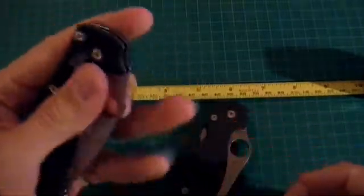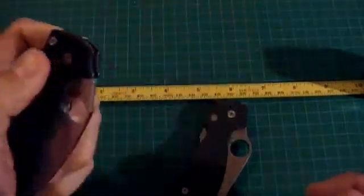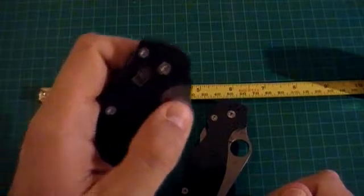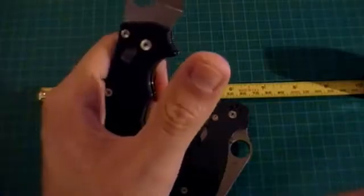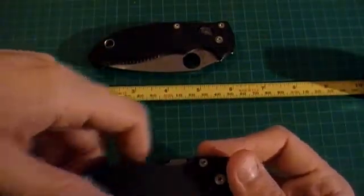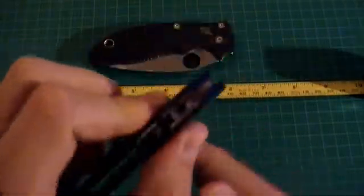Oh, that hurt. I find that the finger flick, the middle finger flick, is actually a more reliable opening technique for this knife versus the thumb stud, as your thumb is a little farther out than you're normally used to. See, I'm almost on a 90-degree angle, or a 45-degree angle for my hand, whereas I'd like to keep my finger nice and tight to flick it forward. I just find it a little awkward, so the finger flick is a great technique for this knife. And it works just as well on the Paramilitary, but as you can see, it's awkward for me to close.